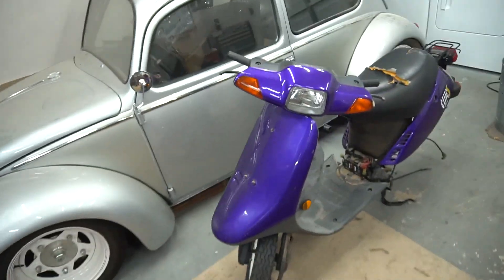Alright boys, so in this video we're going on a ride. I'm bringing out the 150 GY6 Tau Tau, the OG stunt scooter. But as you can see by the thumbnail and the name of this video, it very well might be time to retire the 150 scooter. Not only am I building the new Elite to be my stunt scooter — like you saw in a previous video when we picked this thing up to build for a two-stroke 72 kit stunt scooter — but this 150 has just gone through it, man.